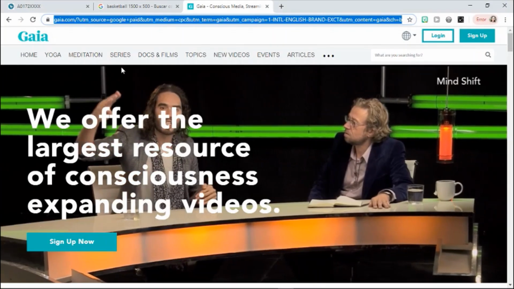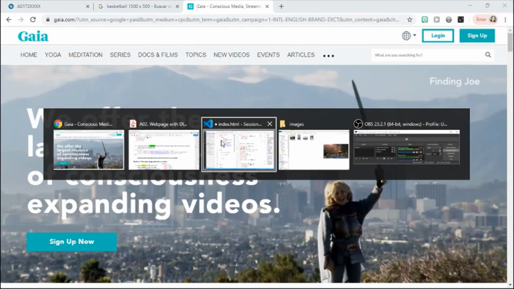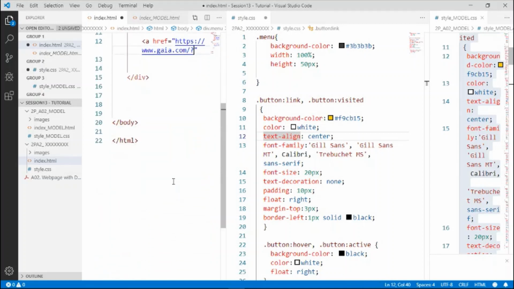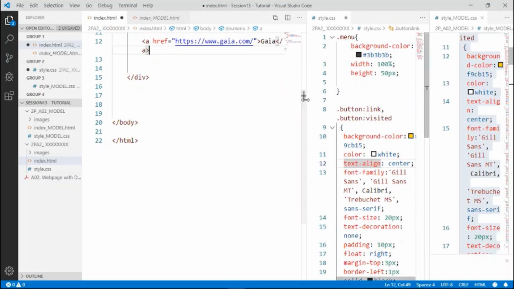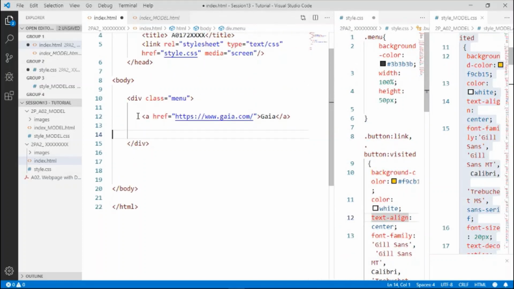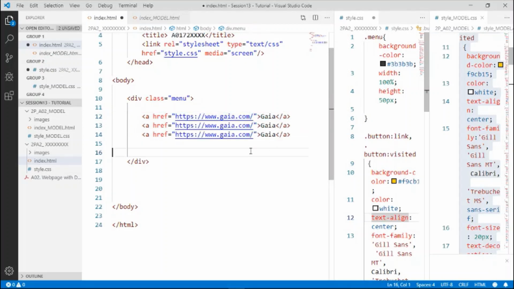So I had another one there. Well, it doesn't matter. So I can go here, include the link, that one, or just tildepoint.com, because this link is super long. Gaia.com, let's say I include that link there. Then I say the name of the page that I want to include, that in this case is Gaia, and this is it. And the same you're going to do for 3 more pages. Okay, so I'm not planning to spend more time on this. I'm going to copy paste the same link, but you should have 3 different links. My second and my third, they are all going to the same Gaia.